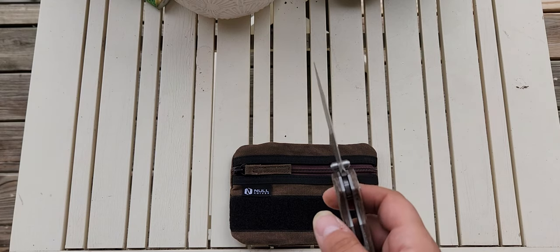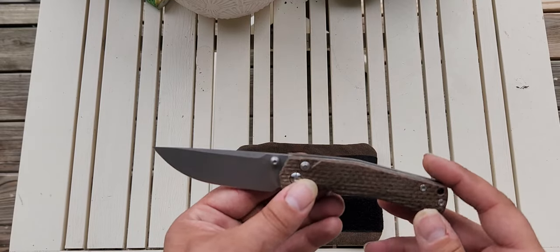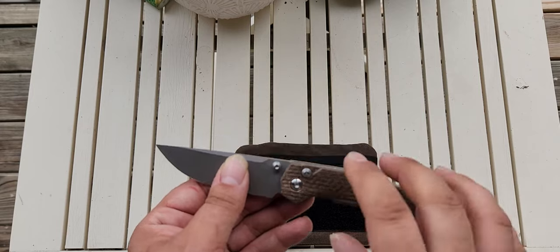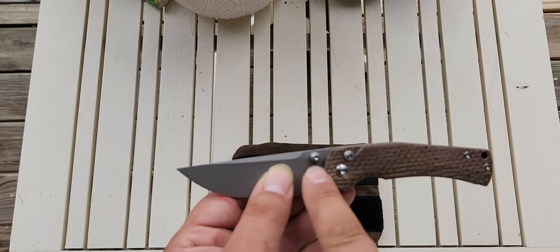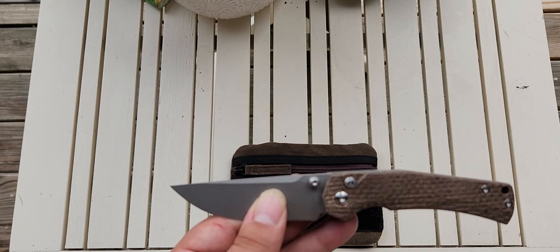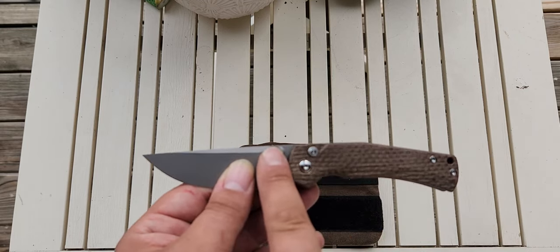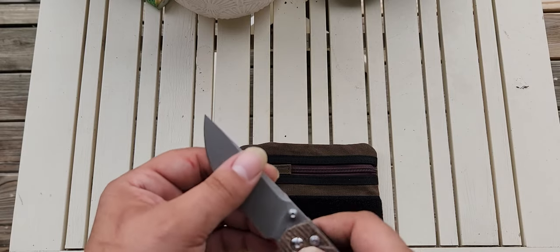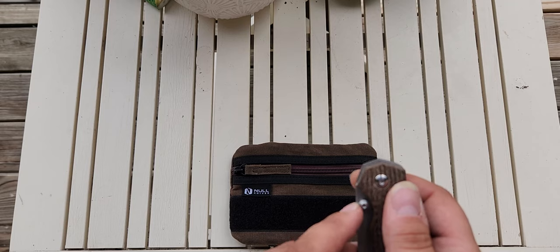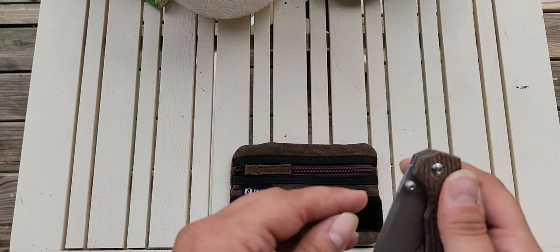I mean, this knife has done pretty well. For $40, I think this knife is fantastic. It's all T8s, T8s all the way around, which is super nice. I believe the thumb stud is a T6. So, I guess you could take the thumb studs out and put some different ones in there to kind of improve that. Here, actually, let me see. You could put some bigger ones in here.